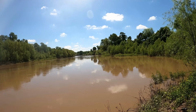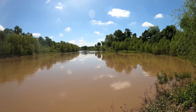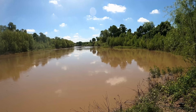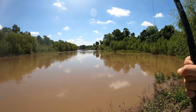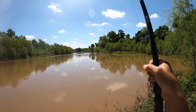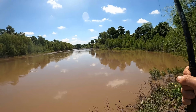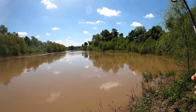Still not sure what we have yet. Let's see, getting closer. It's by that point. So nerve-wracking. You know, I keep seeing something keep flipping out of the water in a weird way. I don't like that. What turtles do a lot of the times is turn in a circle. I really don't want this to be a soft shell. Please don't be a soft shell. If it's a giant catfish, I'll be more than happy with that.